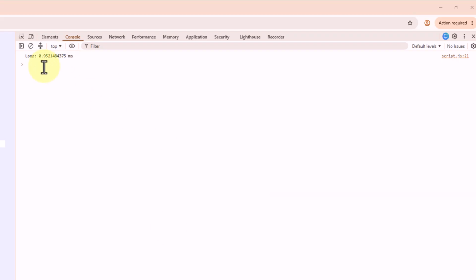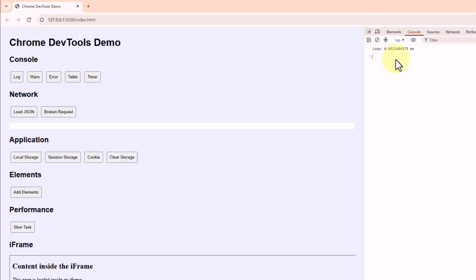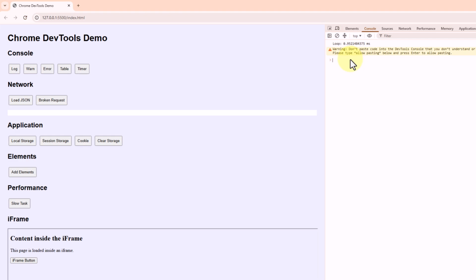We can also write JavaScript code in here for this web page. So let me just paste some code in there. So we pasted some JavaScript code in.